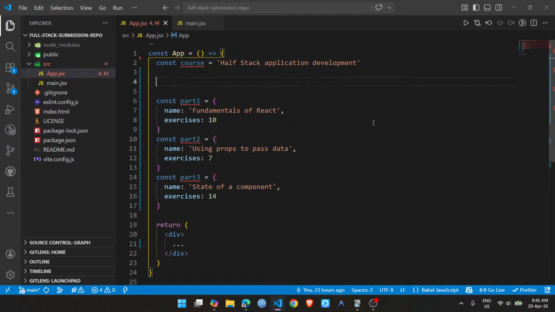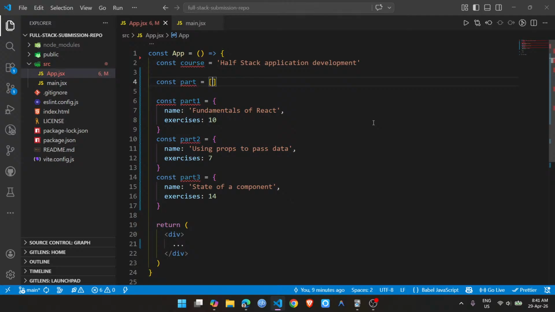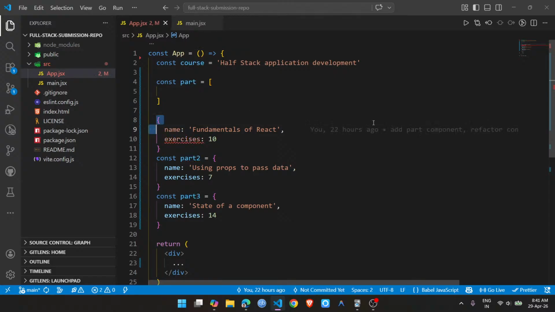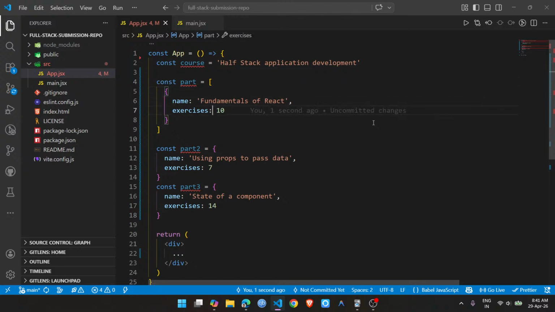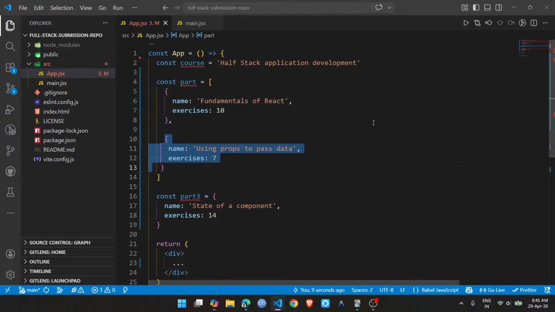Create a single variable called parts and take an array. So in that array, I have to move these objects. That's what it's saying, right? So let's move it.